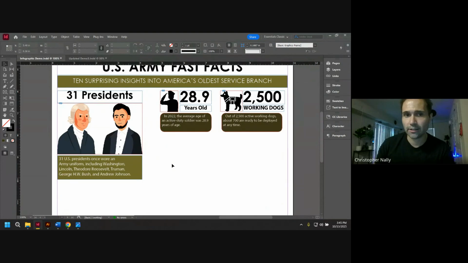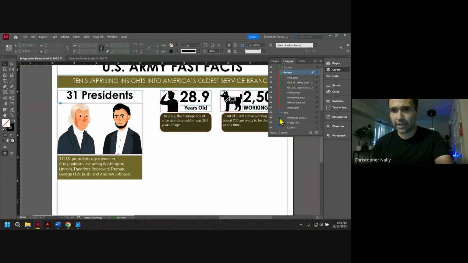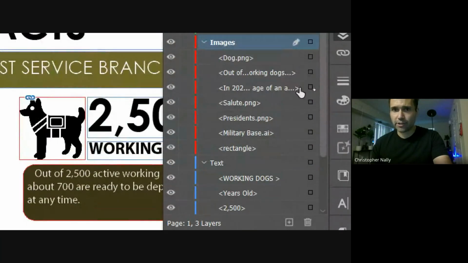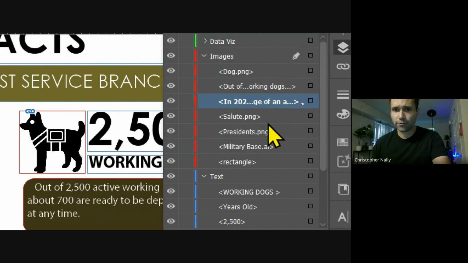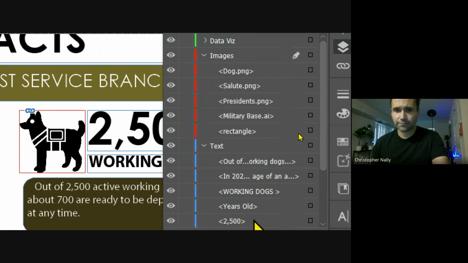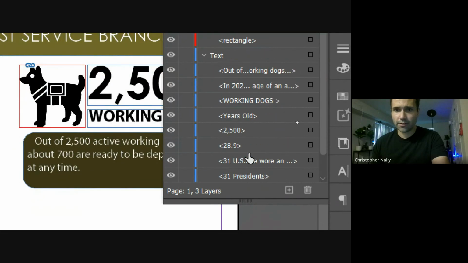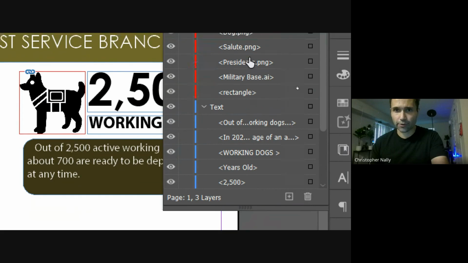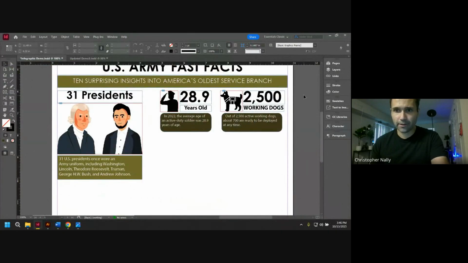Wait, before we do that, or if you already did that, perfect. We're just going to do a little bit of file management. Let's jump back to our layers panel, and just for good measure, let's take some of the text. You can see these text elements right here are in the images parent folder. I'm just going to move them to the text parent layer where they belong, just to keep everything nice and organized. Now I'll hit Control S again.